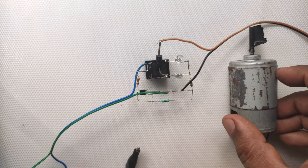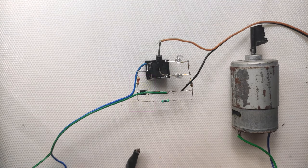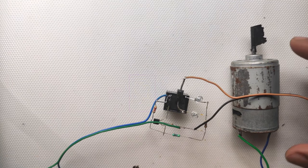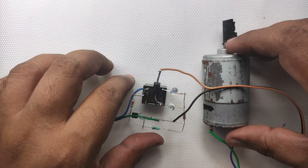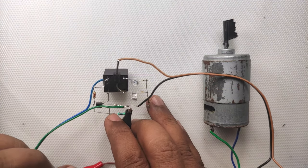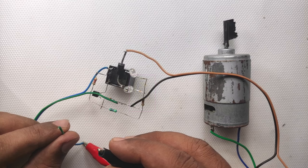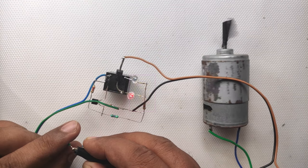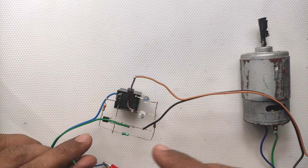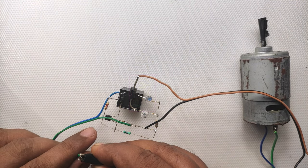Before connecting the battery, I will show you how the circuit is working by connecting this motor to the output of the circuit. You all know, when the motor starts running, the current will be high, and after it reaches its full RPM, the current reduces. Because of that property, when I connect the motor, it will rotate for nearly 1 second and then disconnect, because it reached its full RPM.